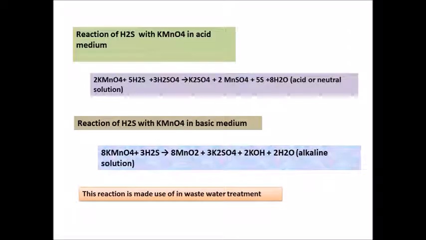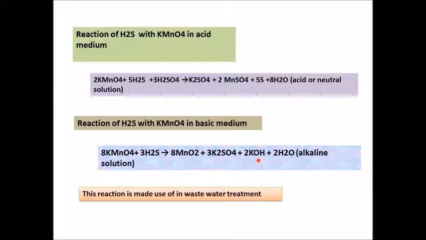Now see how KMnO4 reacts with H2S, meaning in acidic medium it reacts with H2S. Let us see, with H2S in acidic medium it gives sulfur precipitated, and that also happens in neutral solution. But in basic medium it does not give sulfur. It gives MnO2 and K2SO4 along with KOH.